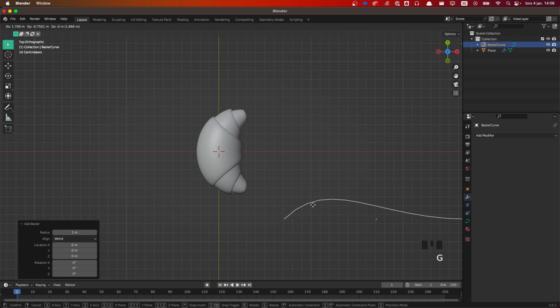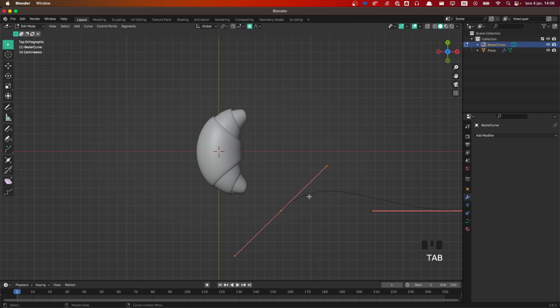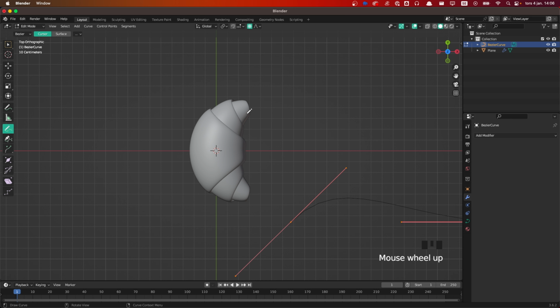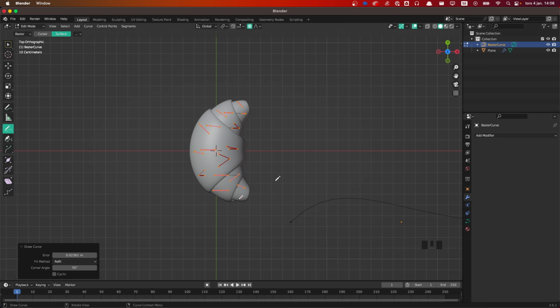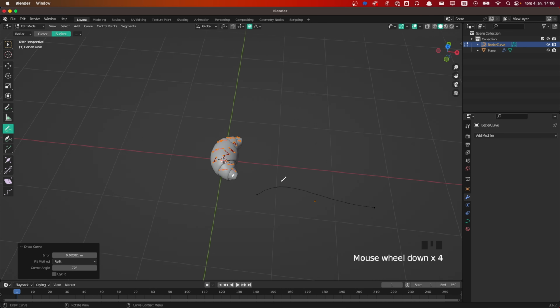We can just move it to the side for now and then press tab to go into edit mode, and then click here on the icon draw. And then we'll draw our chocolate sauce on here. We want it to be on the surface here, so select surface here in the left top, and then we can nicely draw our chocolate sauce on there. Just like that, and you can draw it any way you want. There, I think that looks pretty nice.